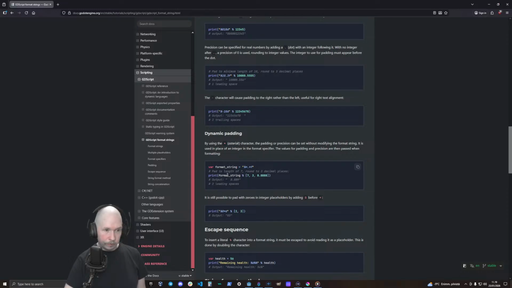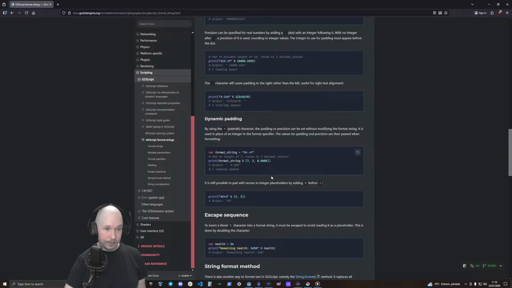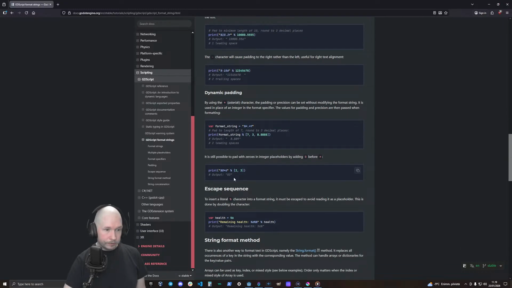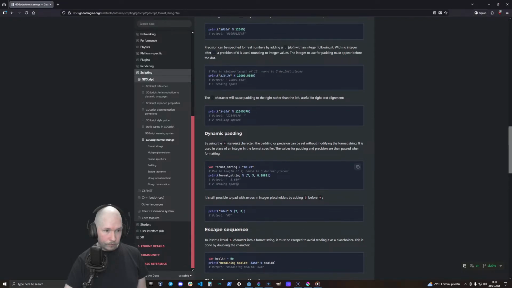Format string equals whatever format string. Oh, that's neat. But what we need to do is just point 0.